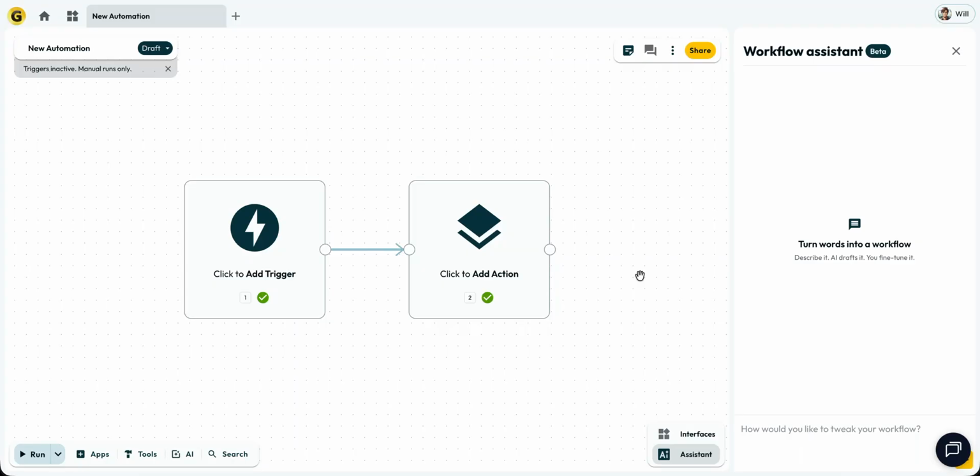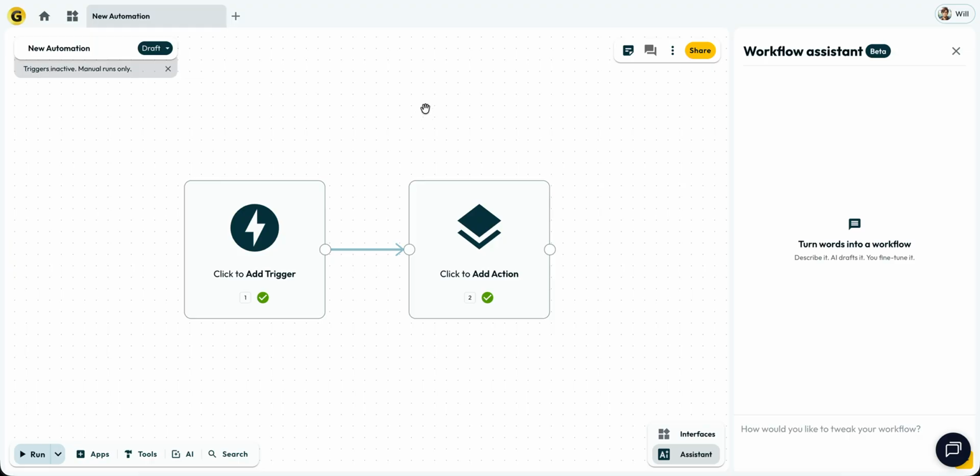In the last episode, we went over the basics of the Canvas view, which is where we build workflows. And today, we're going to actually be building our first workflow. We're going to start off simple, and we're going to be using the drag and drop method rather than using text to workflow here in the work assistant chat. And as we go through this, we'll add extra layers of capabilities to our workflow.